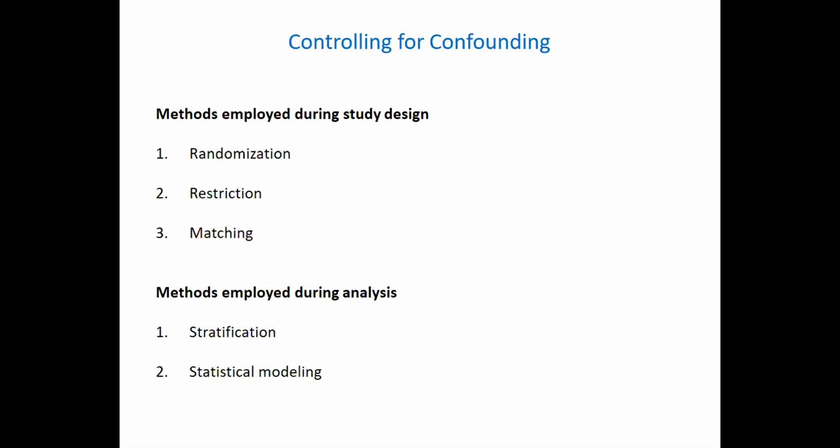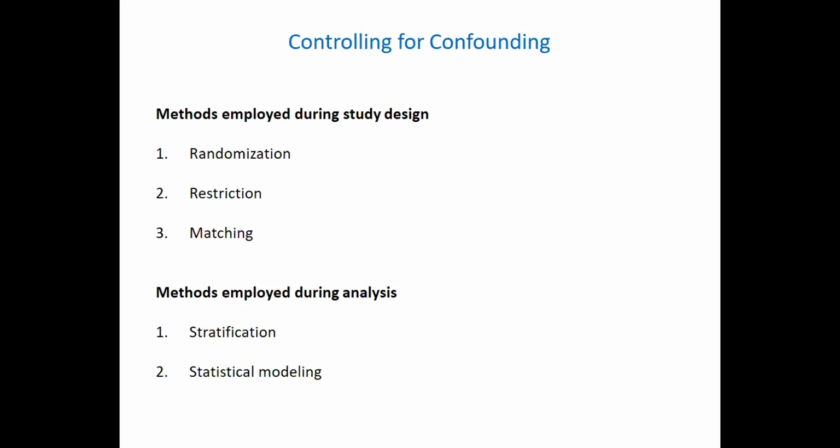But sometimes when you have many confounders, it may be difficult for you to match. You match for age, you match for sex. Matching also may not necessarily mean that if you are matching for age, it will be exactly the same age, 35 years. You may give a window of 2 to 5 years. Okay, if the difference is not more than 3 or 5 years, you still say that they are still in the same age group. So now sex, we can easily match for sex. Then those are the 3 measures, and that's not what we are interested in now.